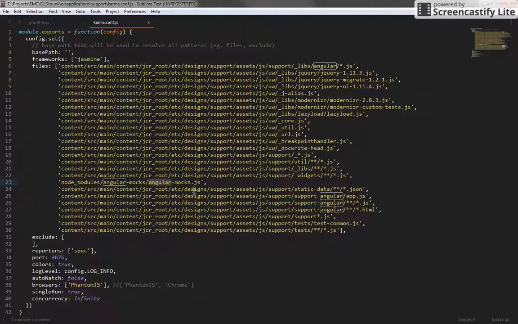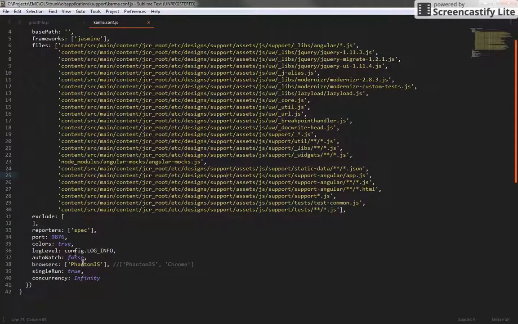So we're adding Angular mocks here, and then we're adding a bunch of static data that we are also using inside of AEM, and this is mimicking the same thing. First of all, we're adding the application, then we're adding components, services, controller services, directives, and filters of the JavaScript files. We're also taking into account the HTML files in case there is any directive that's grabbing an external template, and afterwards we're looking for our tests. So we have a test command file that has a couple of useful functions, and then the actual tests.